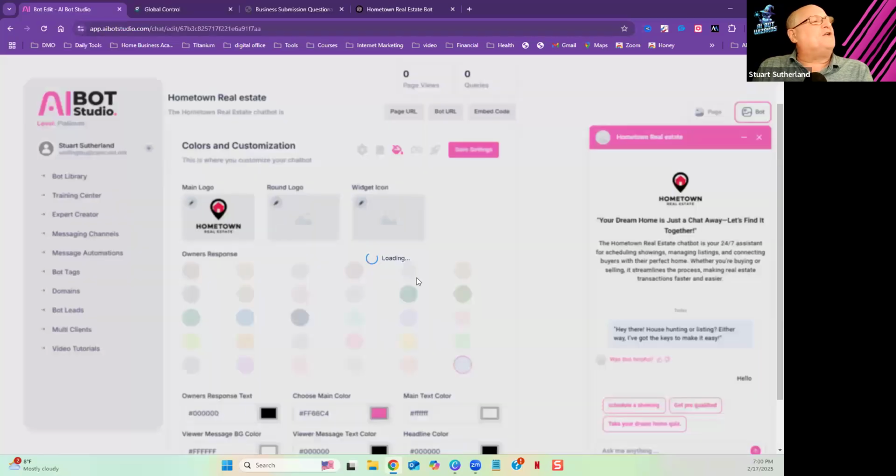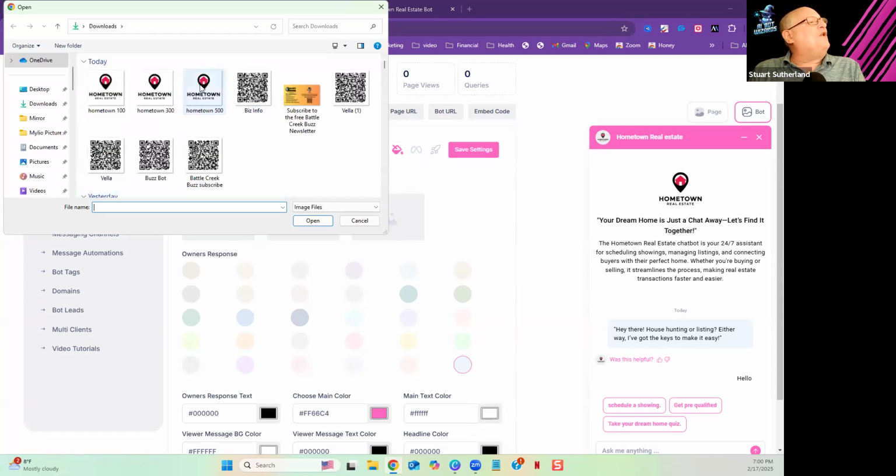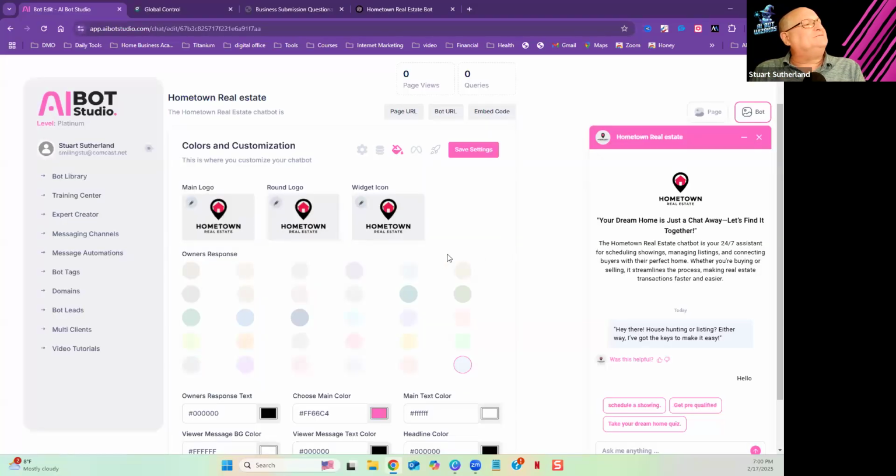That one I'm going to use the 300 by 300. Okay. That just put me in the little dots there that you'll see. And then the last one is the widget icon. And that's what actually comes up on the bottom of the page when you bring it up and you touch that to make it activate. So we're going to use the 100 by 100 on that.